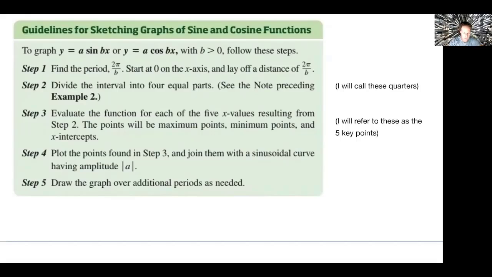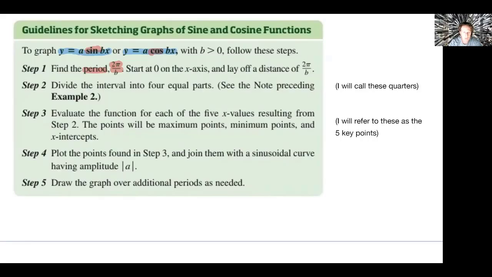All right? So read through this, but when we're dealing with any sine function or cosine function, whether they have that A amplitude or that B that's going to affect our period, we need to figure out, first off, what trig function we're dealing with. Is it sine or cosine? So we know what it looks like. Then we'll find the period by taking our original 2 pi, and since it's multiplying, we'll divide by b.